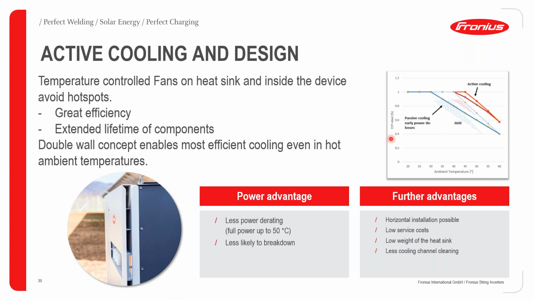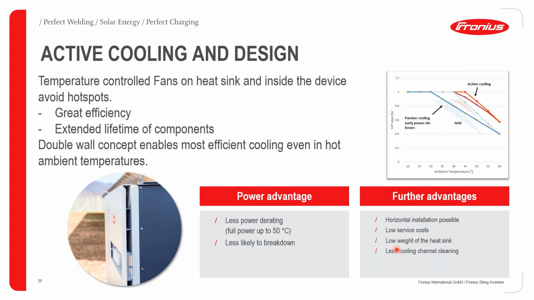As my colleague Mohammed has earlier stated, derating takes longer to kick in with our inverters as compared to other competitors. In terms of power advantage, it comes with lesser power derating, and you can have full power up to an ambient temperature of 50 degrees Celsius, which makes the system pretty rugged and adaptable anywhere.